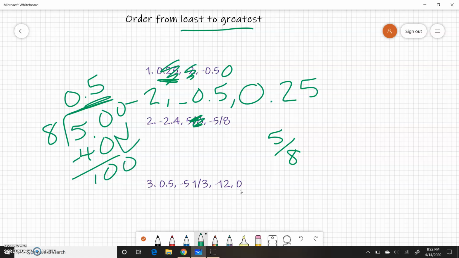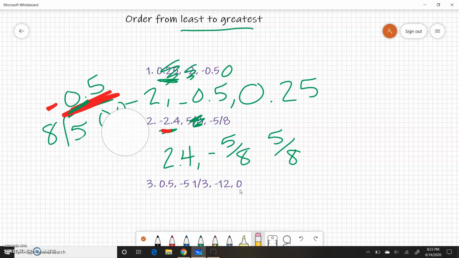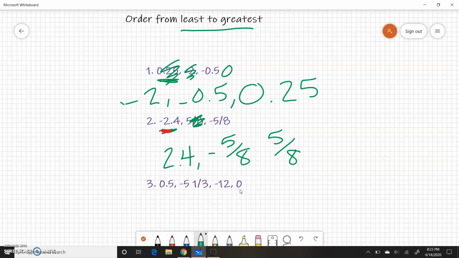Okay, well, look at your answer, guys. We're going to have -0.5. Well, you should be able to compare 0.5 to 2.4, and you will still get the same answer. You have -2.4 and -5/8 because this is 0. So looking at your whole numbers, this is 2 and this is 0. So that's what I was trying to explain before without having to go through and do the division. However, if you want to do the division because it makes more sense to you, be my guest.